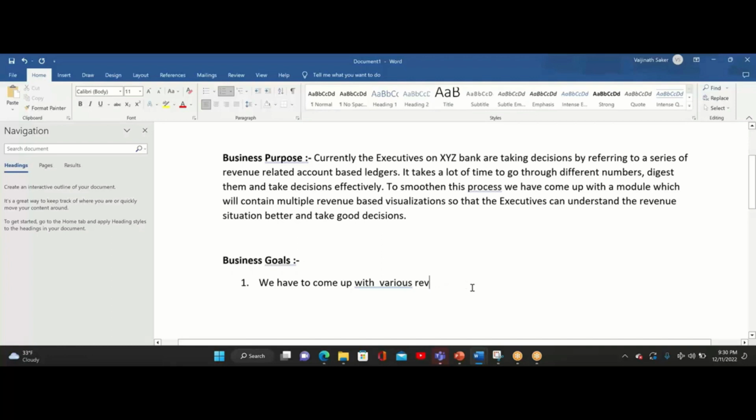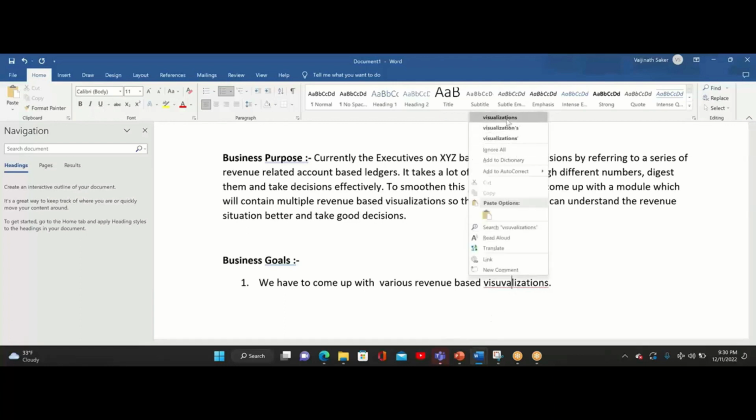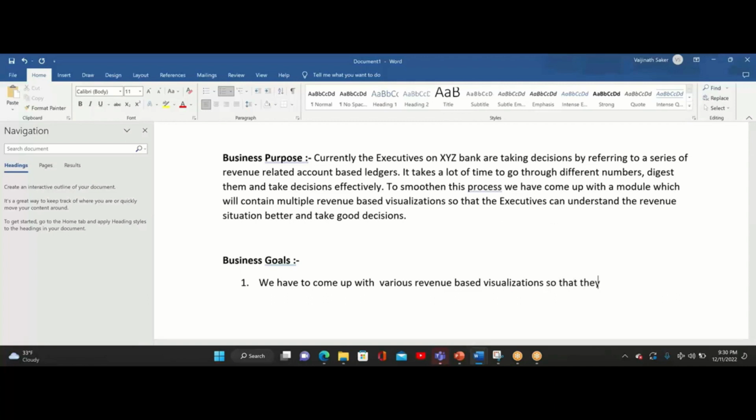Number one, we have to come up with various revenue based visualizations so that the executives can take better decisions.